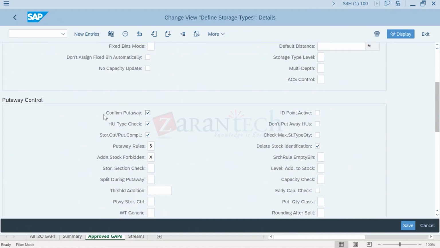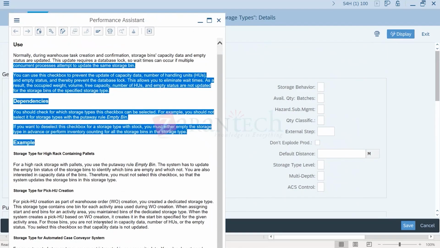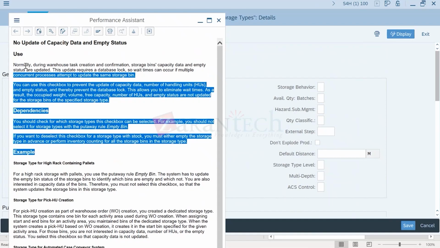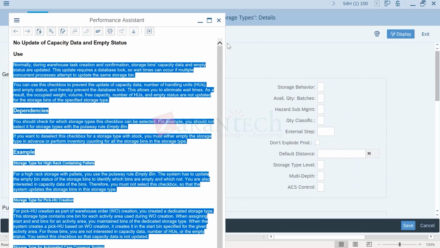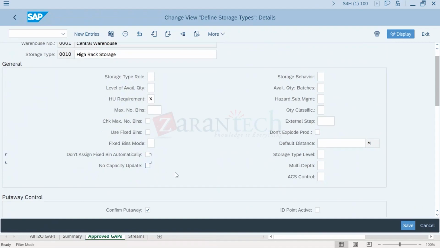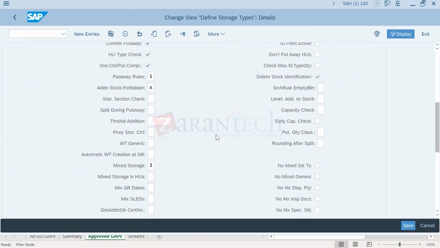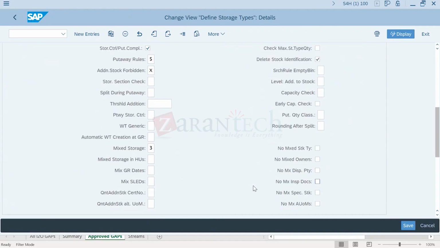You can just directly come here and press F1. You will get to know what is the use of that. It is given in very much detail. As SAP knows the significance of all these things, it is given in detail for each and every option, and in which case you should use these options. So try to go through these options and understand as much as possible.